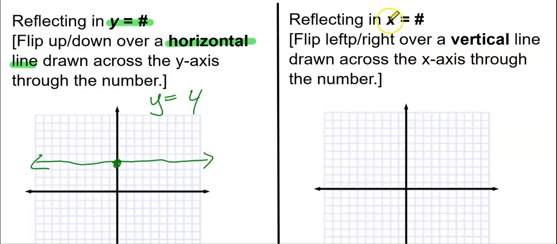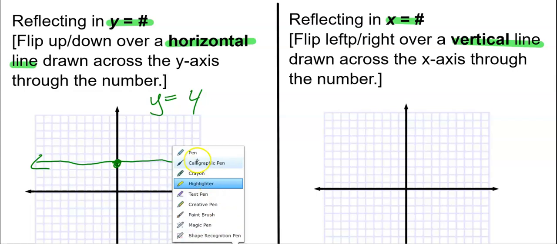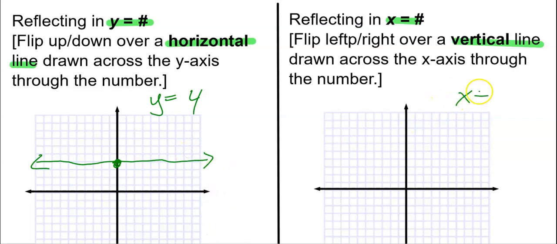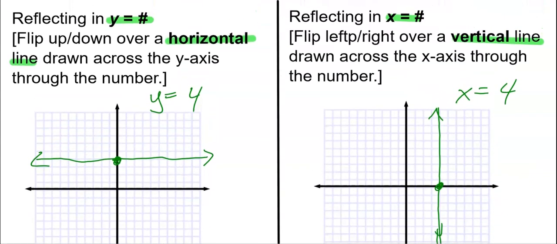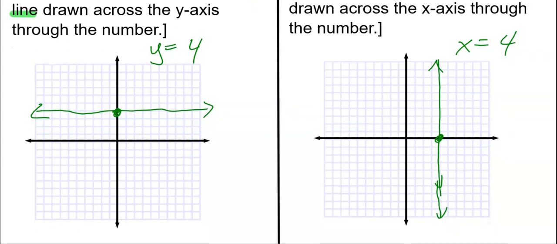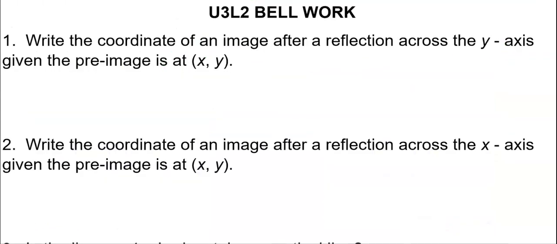If I'm reflecting over x equals a number, this is a vertical line. So for instance, if I was to tell you x equals 4, we are going to cross the x-axis at 4. 1, 2, 3, 4. Just cross the x-axis. So it's this vertical line that goes up and down, and then we're going to have a horizontal flip. Okay, so it would go all the way down. Boom. So those are the lines I wanted to show you because we will also be reflecting over those lines in today's lesson.